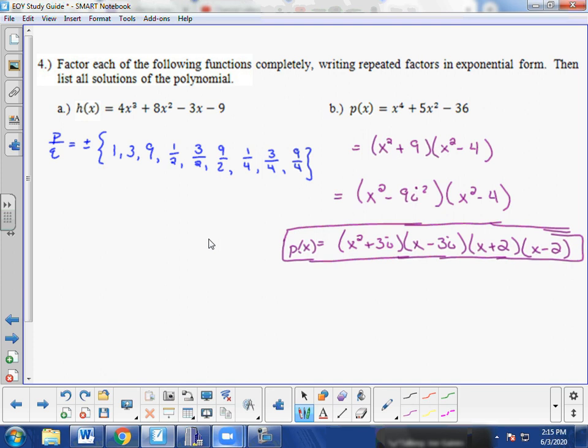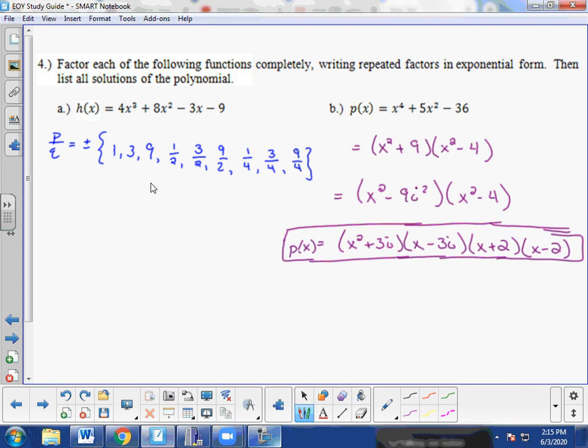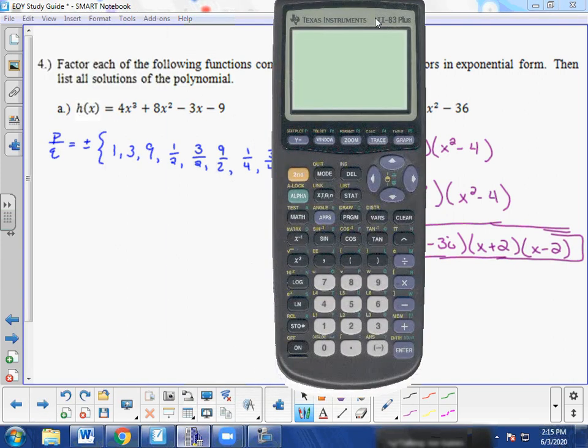So remember, if you do synthetic division with a 0, its remainder is going to be 0. So from this list, we can choose one of these numbers and try synthetic division to find out if that is in fact a 0. Now a shortcut here to see if positive 1 works. That's always the number I would check for first. Positive 1 works if you add all the coefficients together, and that gives you 0.